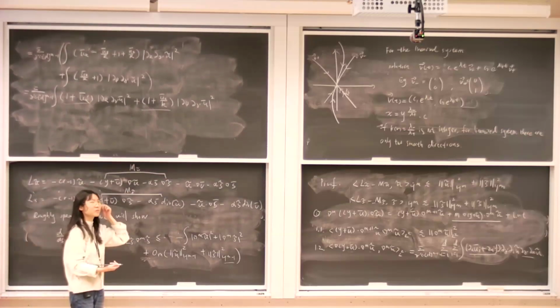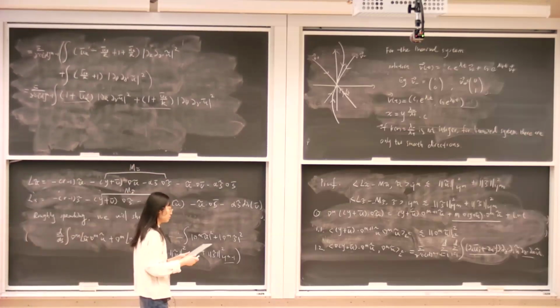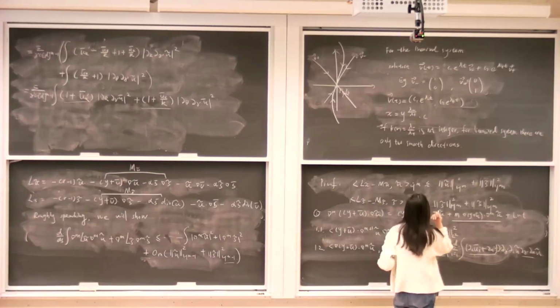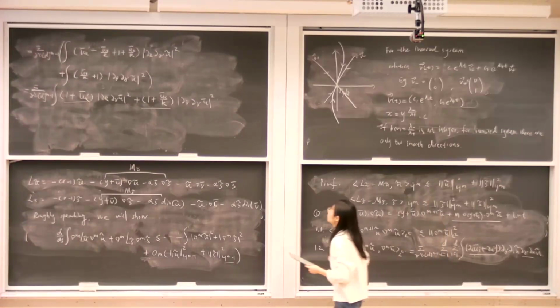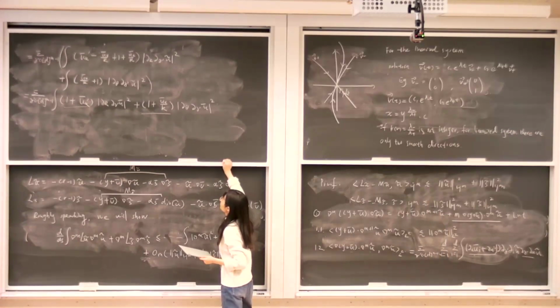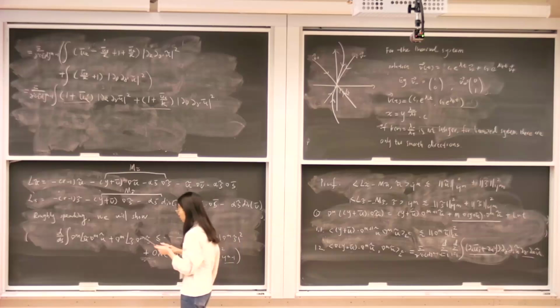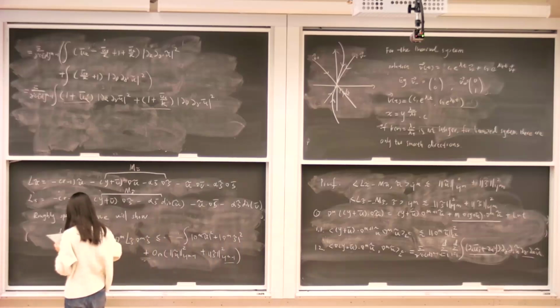Oh, we have 6 minutes. Maybe I don't have time to write down all the things. I will write down everything in the next lecture, but I want to write down the eventual results, maybe, to just get some view of how things are going on. And then we'll keep on doing this.